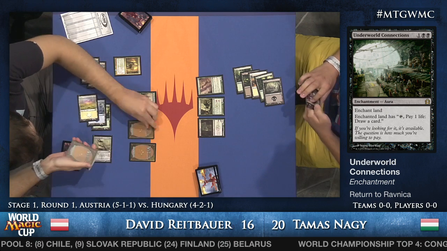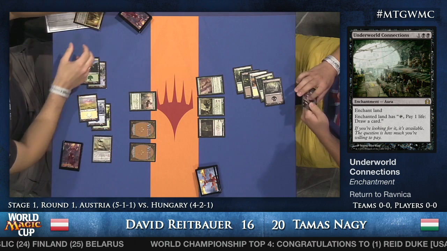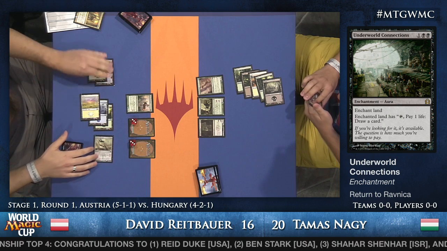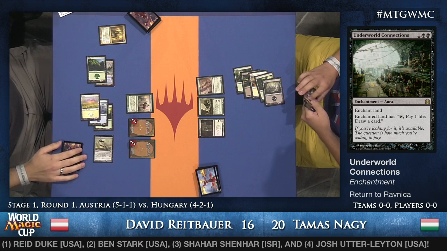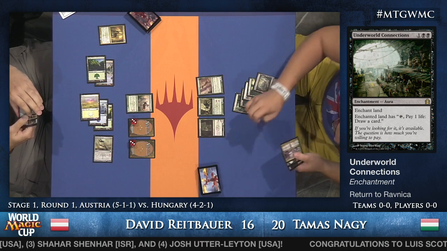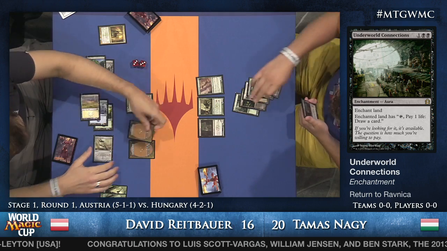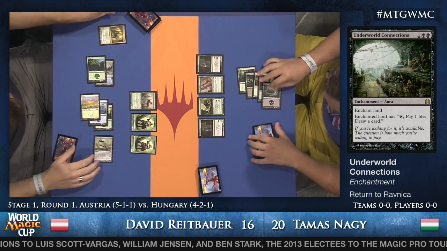Here comes Courser's Accord, make a Centaur, and then proliferate, generally the Centaur you just made. Yeah, I mean, every now and then you get to make a giant elemental or something, but that isn't all that often. So this game is kind of playing into Reitbauer's hands. He's got a Collective Blessing in his deck, so he's kind of looking to just stall the board. But Underworld Connections actually gives Tomasz a better plan here once he gets enough creatures onto the board. And as expected, actual Centaurs join the table.